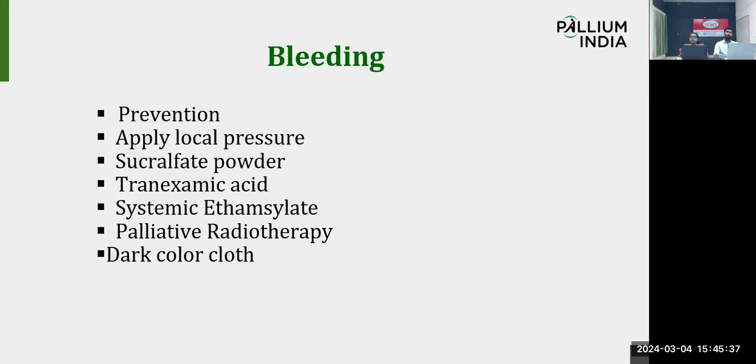Because if you use a white cloth, what happens? That bright red color will be there. The patient will be anxious, the neighbors will be anxious, the people around the patient will be anxious, and it may create a panic shock also. So always tell the patient's family to keep dark colored clothes. That is one of the important parts you have to learn from this bleeding topic.